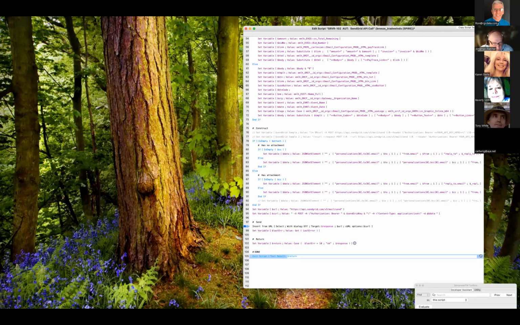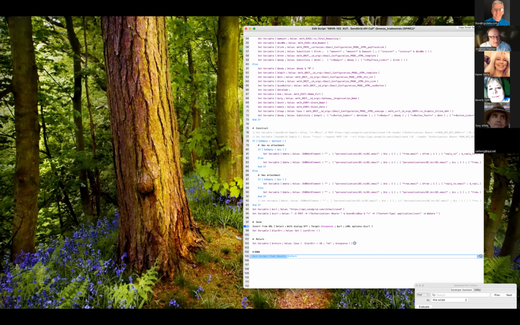Did they use something that they're not supposed to in the email? Did they include too large an attachment? So if you need to do a lot of checking, you can do that in that record with FileMaker.